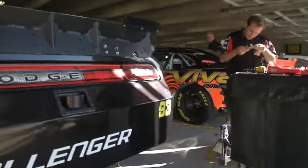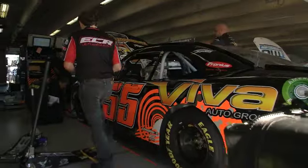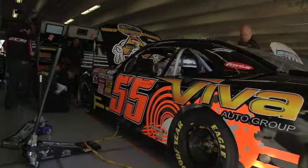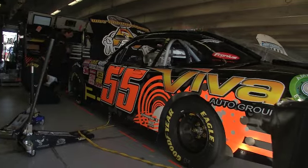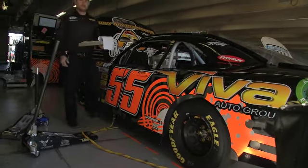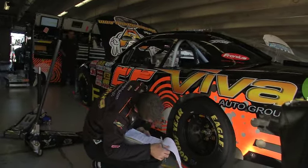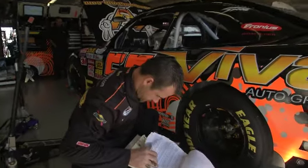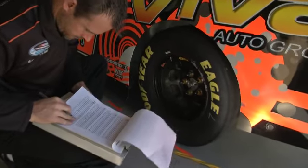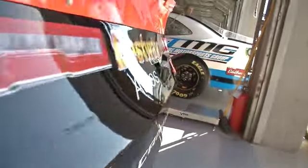What else we got in that? See, we got the interactive chat here. He's thumbing through there. What other good stuff do we have here? Let's see. Jamie Dix, number 55, is right here. We can show you that car. Really though, I love to see tires. Forget the cars, you said. You want to see tires. Well, this guy has a tire sheet, I believe, right here. That's looking at the Goodyear Eagle rubber right there of Jamie Dix, number 55.